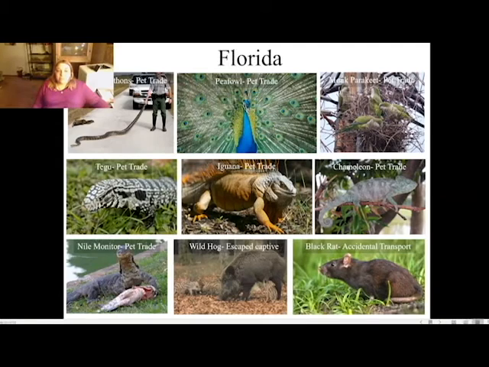Another example, peafowl are thought to have become invasive when developers brought them into neighborhoods in the 1950s and 60s to make neighborhoods seem more exotic. So they were brought here, released intentionally, and they have taken over. Monk parakeets established wild populations in the 1960s in Florida and are now found in at least 14 different states. In fact, you can find them in New York City. So they've made it all the way here.